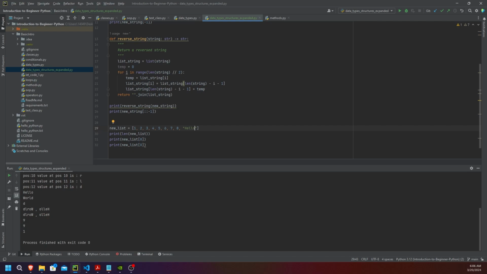hello. And we can print this out, right? And I can print out hello in this position, and Python handles it just fine, right? I could also look at position 5, and I could add in another list here. And this list value at 5 could be 1, 2, 3, and 4. And I can print out position 4, or 0, 1, 2, 3, 4. Yep. At position 4, it's a new list.